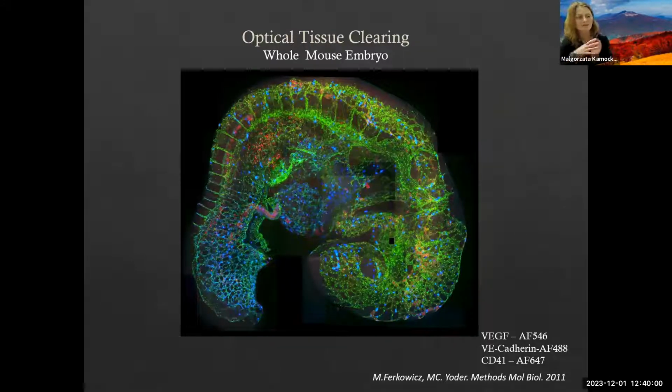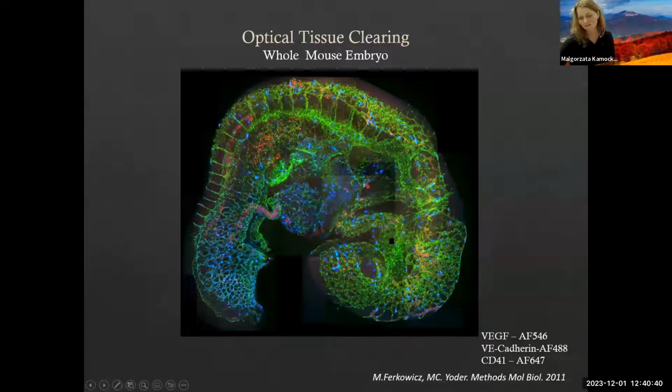And here is an example, my favorite example of tissue clearing, which was done by Dr. Ferkovich a very long time ago. He cleared the entire mouse embryo, and he was looking specifically at progenitor cells labeled with CD41. And the beauty of this image is that he did it all manually. So it was done, I believe, at a time when we didn't have motorized stages. So he was imaging single fields, moving the stage manually. And we didn't have objectives with long working distance. So he placed this volume between two cover glasses, and he imaged from one side and then from the other, and he put it together.